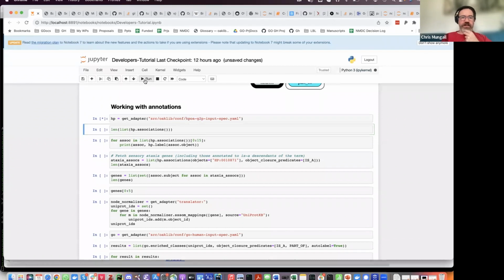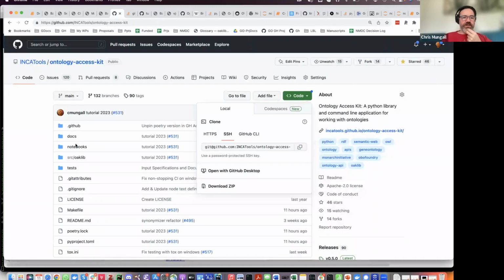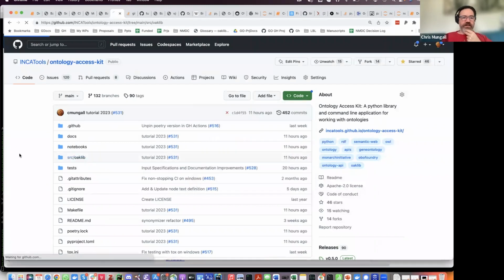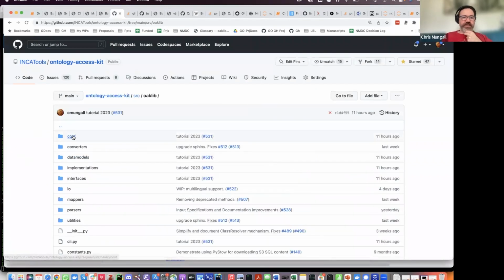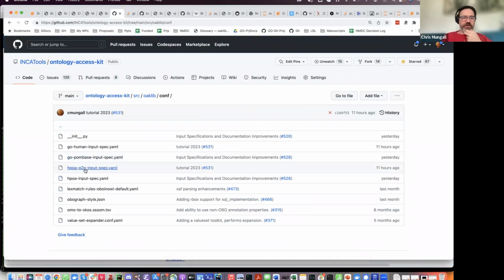We can say, okay, show me a list of all of these associations here. While we're doing that, maybe we can take a brief look at what that spec looks like. It's quite simple.